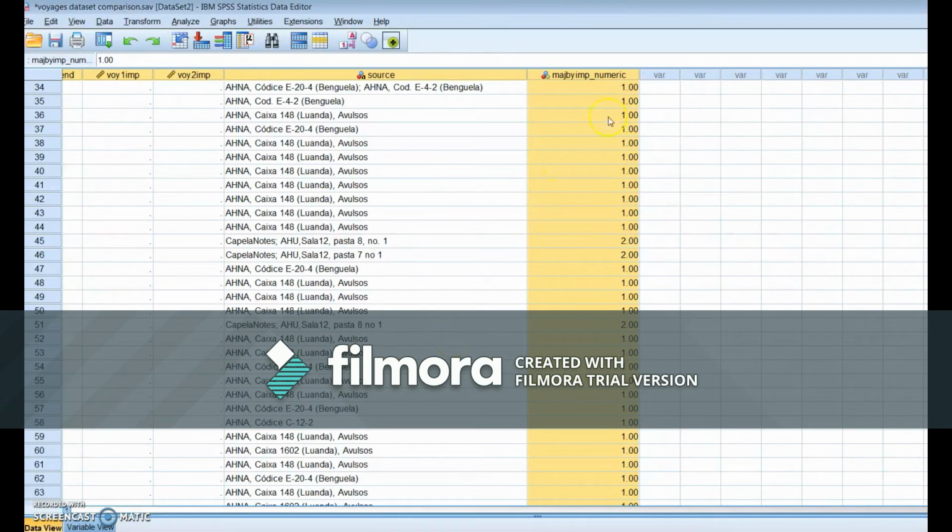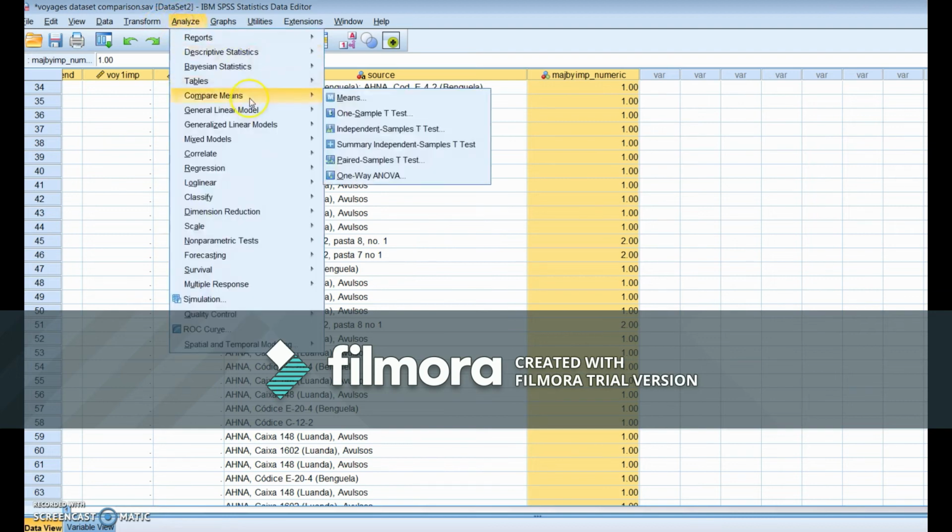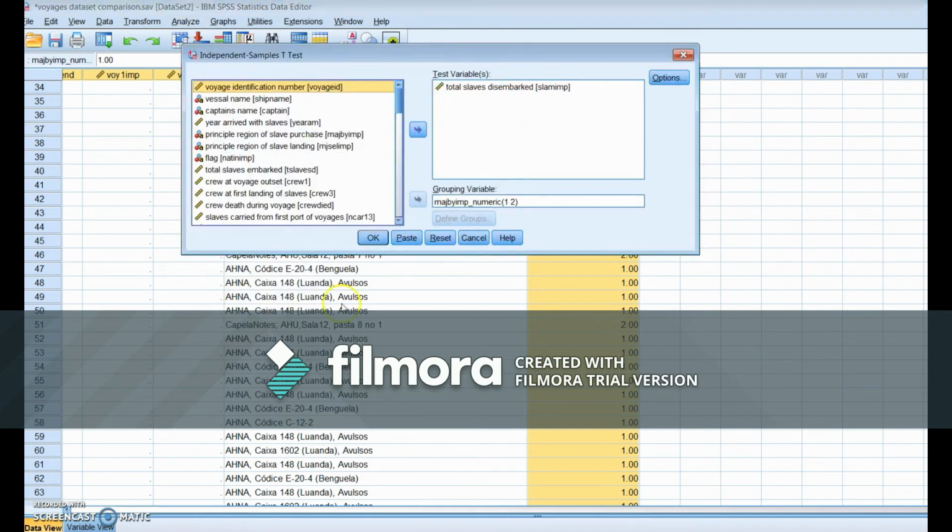So right after this, once you have converted into ones and twos, we can do an independent samples t-test to compare the mean of two groups on one variable that you have picked. What you do here is you go to Analyze, Compare Means, and we do Independent Samples, considering group 1 as one sample and group 2 as another group. So Independent Samples, let me do reset.